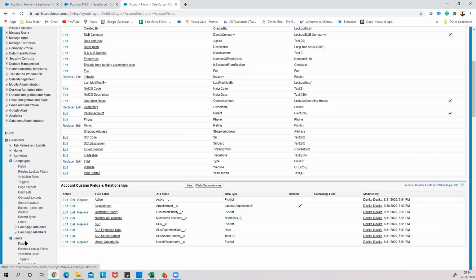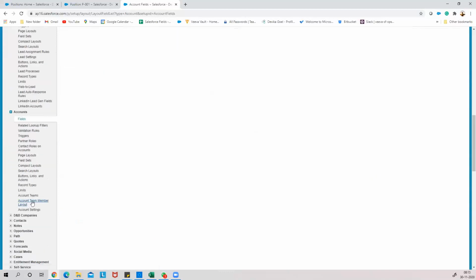Okay, I have a quick question now. So this build object, you have that customized, right? Under that, campaign is a tab. So the same tab is available on the top tab menu, right? Whatever is in the tab menu will appear here, in the build. Yes, but the tab menu is a different thing.